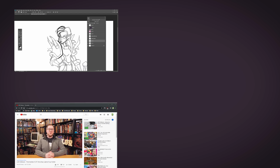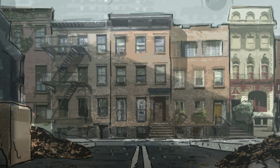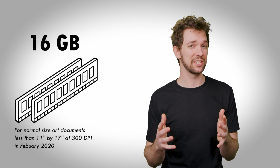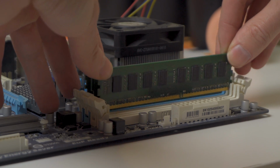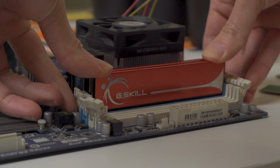RAM, however, you'll want a bit more. As we saw, it is possible to get away with 8 gigabytes, but that means you can only run a couple of big programs at once. And as a content creator, you're sometimes gonna make some pretty big files. But you don't need 32 gigs unless you're making gigantic animation backgrounds with hundreds of layers, like this one that Brent made for HBO's Animals. So 16 gigabytes is the sweet spot, but it would be nice to choose a computer that has the option to be upgraded later. If you've got empty RAM slots on the motherboard, you can just add more RAM. Or you can swap in brand new RAM.